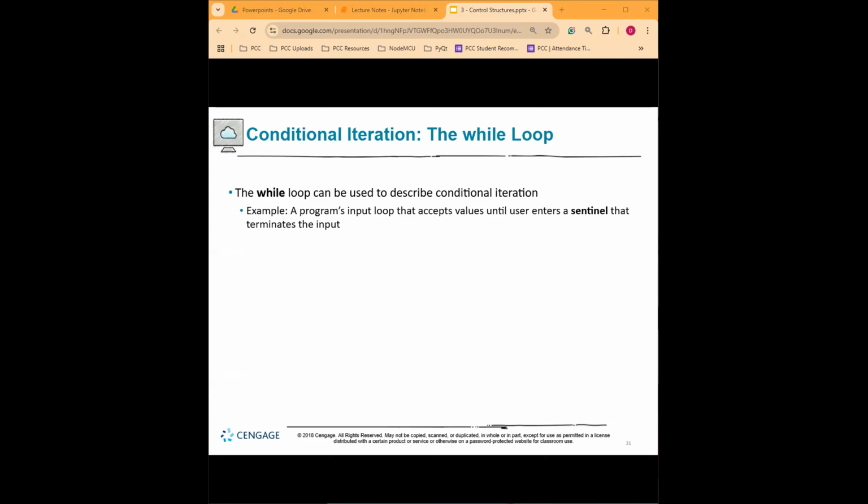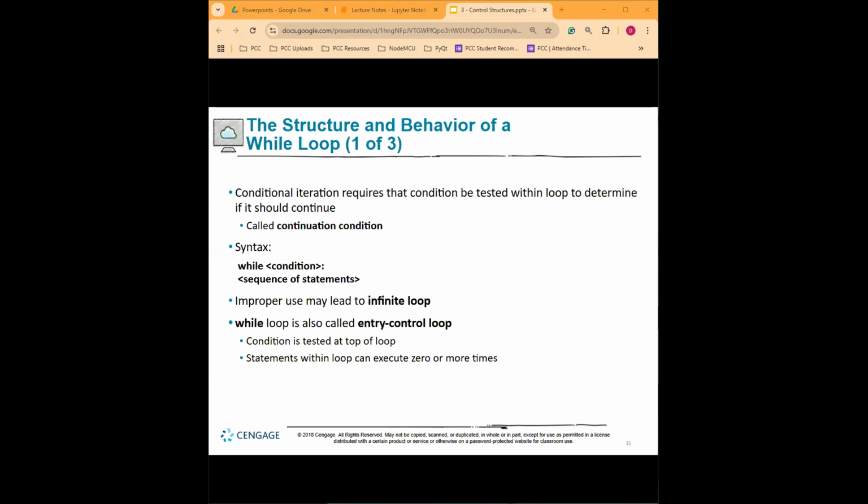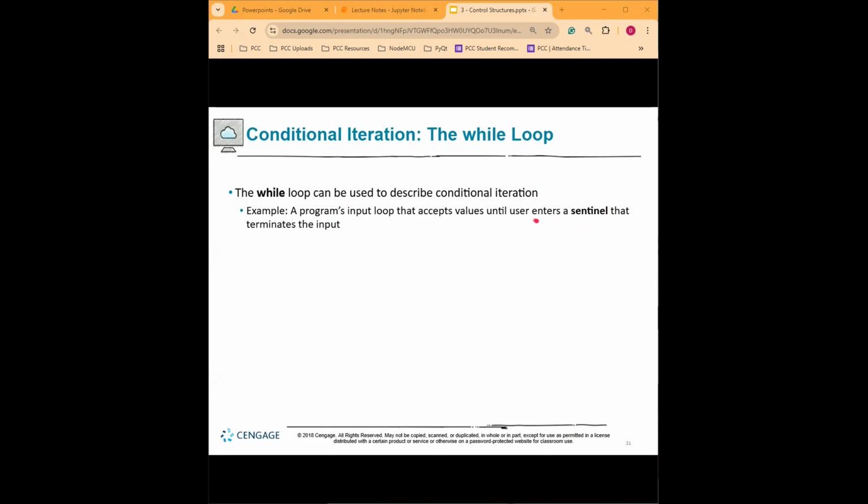Otherwise, it will just keep on giving you the same page, something like that, right? It has something called the sentinel, right? And this is basically the value that will terminate the loop and exit out of the loop and go to the next line of code.